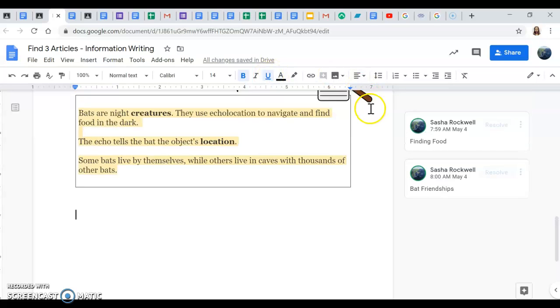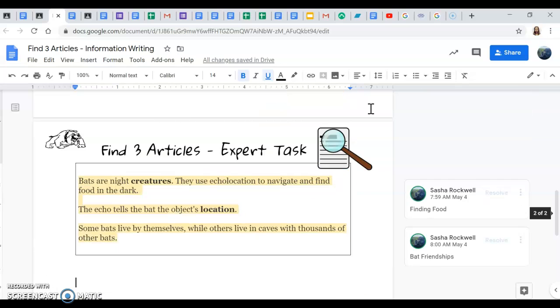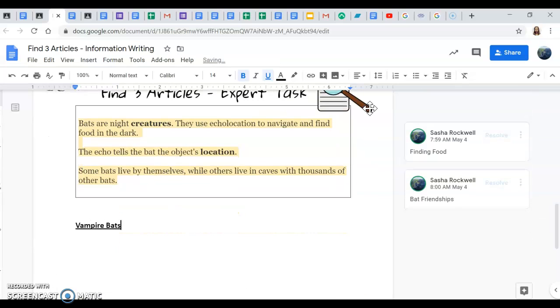I'm going to call, what was my first subtopic called again? Oh, vampire bats. I'm going to call it vampire bats, and I'm going to push Control B, Control U again, because I don't want to see that when I'm writing my essay. And this is my first section, so I'm going to say in my first section, I will explain vampire bats, or explain about, or I will discuss, I like that better.